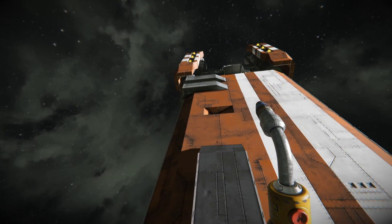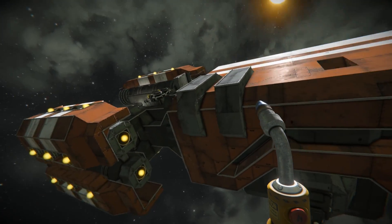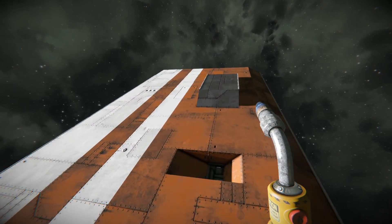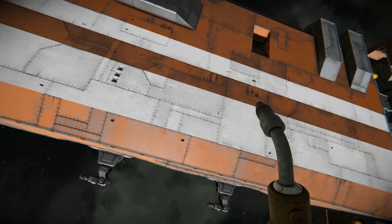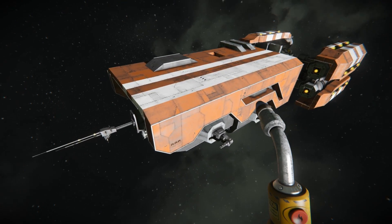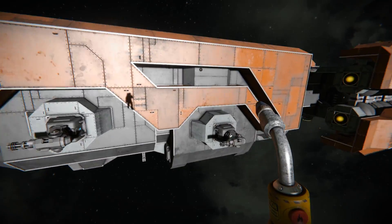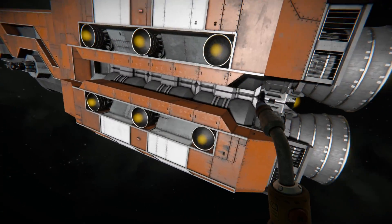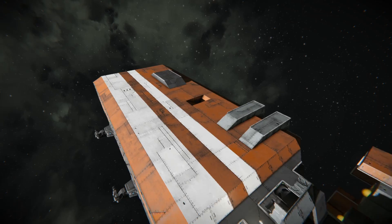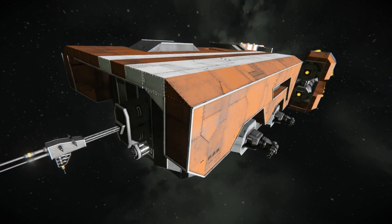I've talked before about the industrial kind of look on some of these ships. I'm normally not a big asymmetrical person - I'm usually more of a fan of symmetry - but I kind of like these two little clamp things off to the side, and this little knob here, and then the white stripes. It really feels very Star Wars to me, not necessarily in the hull design because the hull is a little rectangular for Star Wars, but the color scheme and style feels very realistic.